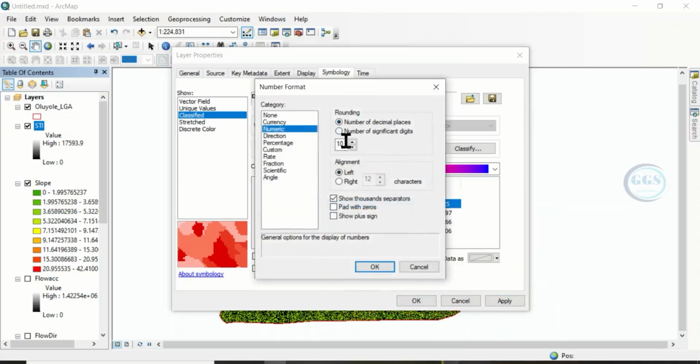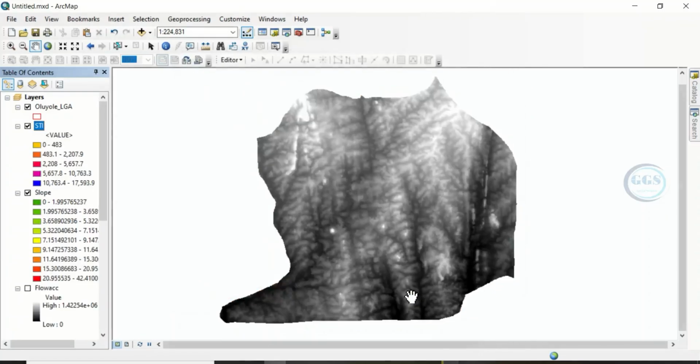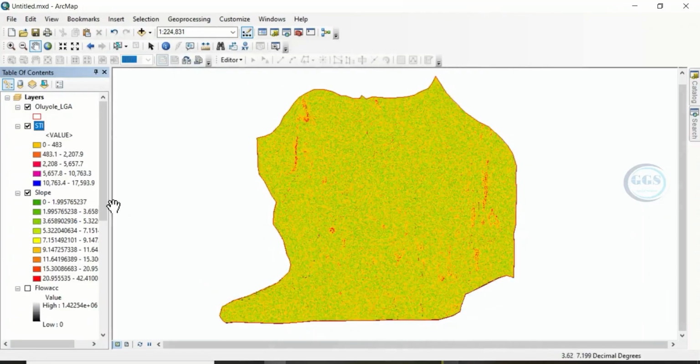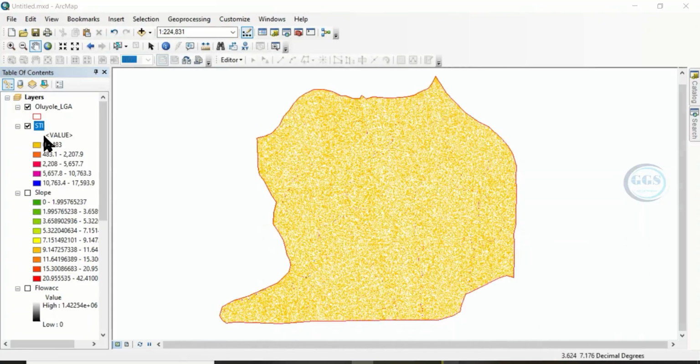So I want it to be 1 decimal place. Click on OK and click on OK. Let me uncheck this. So we can see the sediment transport index map. Area with higher value indicates area that are vulnerable to sediment movement, while lower value indicates stable area.